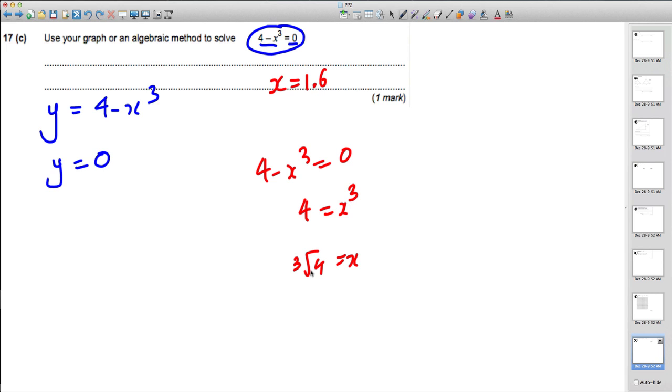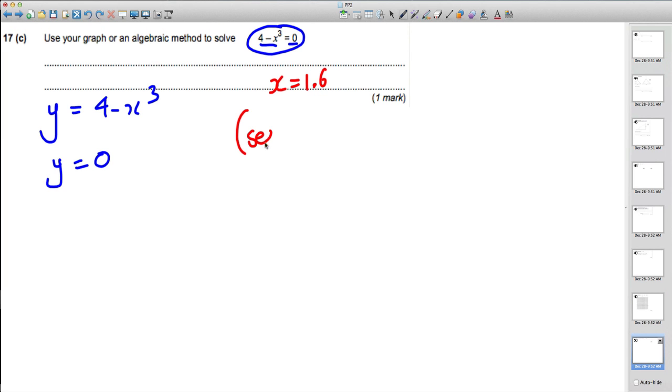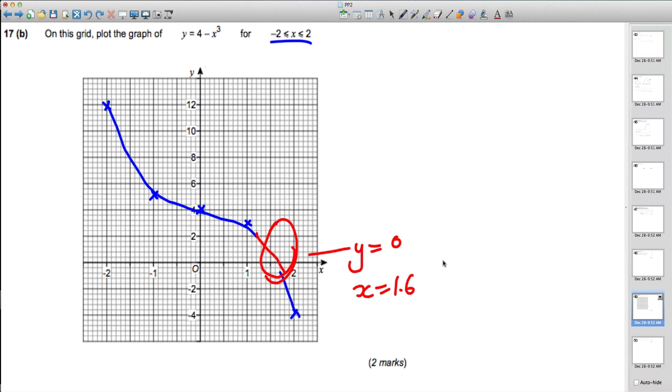Which is actually 1.58. So you know the answer is 1.6 roughly. This would be your scrap of paperwork. And you look back here and you think, when is x 1.6 or 1.58 important? Here. And you realise that this is the point that you're supposed to highlight on your graph. And then when you do that, say see graph, to show them that you have found what's called the root. The root is when y is equal to 0. It's the x number that makes the graph y equals 0.